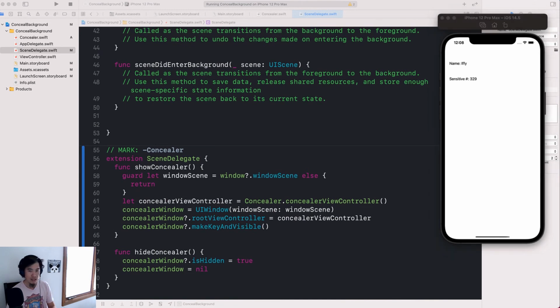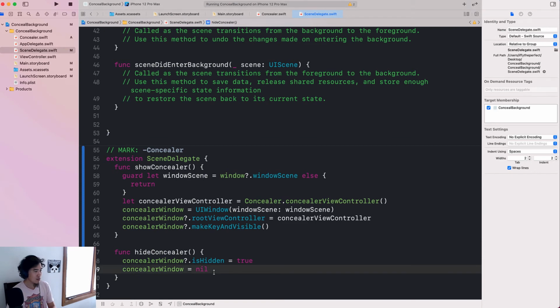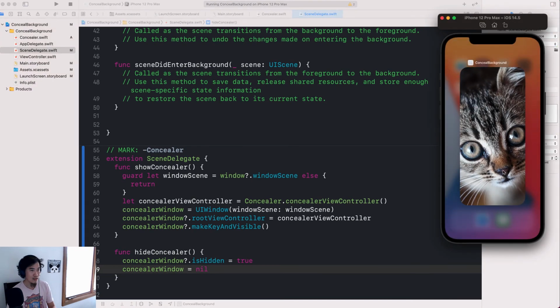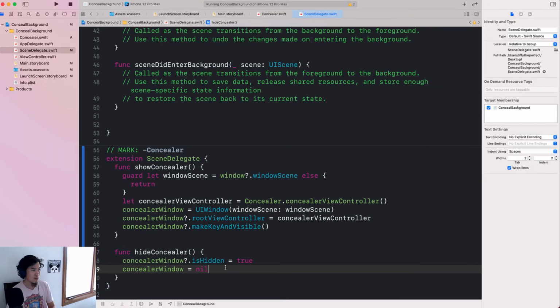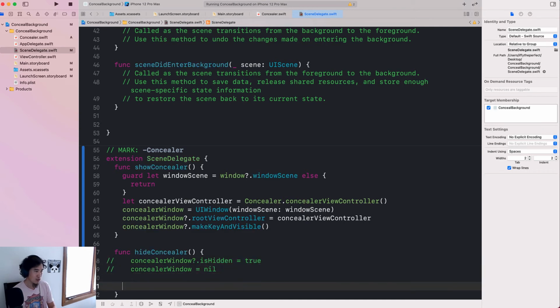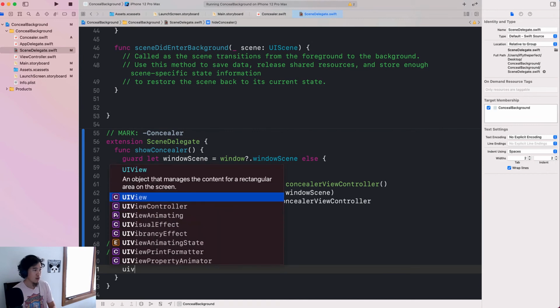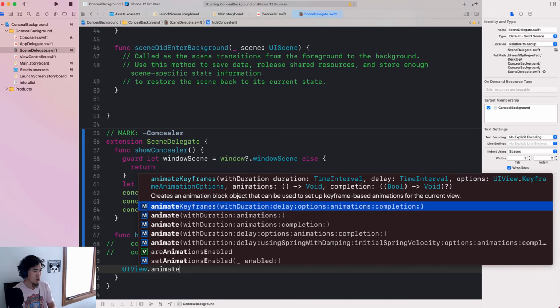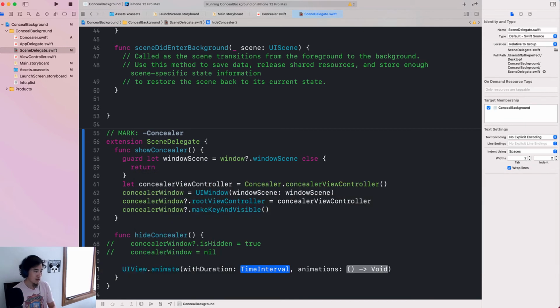It shows in a way that it's just all of a sudden it shows again. So if you want, you can also do some animation on here. I mean, it's not necessary because the work is already done, but if you want, you can do UIView.animate to animate, like showing with a fade effect or something, so it's not just all of a sudden here and not here.